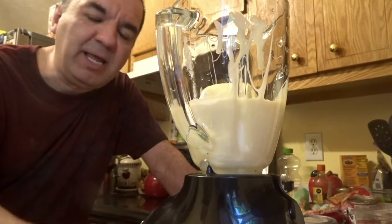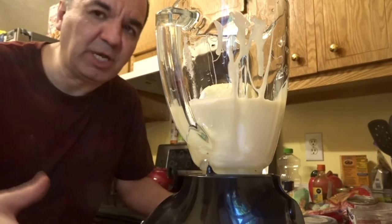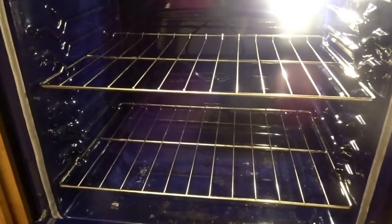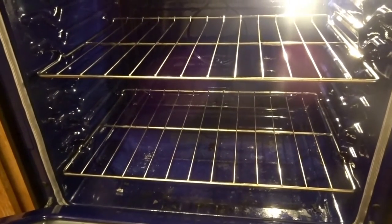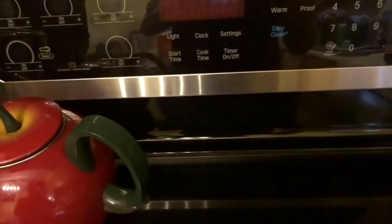You can go ahead and start your oven and put it on 350, that way it will be warmed up. So, I'm gonna show you how to do that. This is the stove right here. Make sure always that there's nothing inside the oven. Make sure it's always clean and clear of any, let's say you have pans or any baking dishes in there, make sure to have everything clear and take everything out. And once you have everything out, then you can go ahead and start your oven.